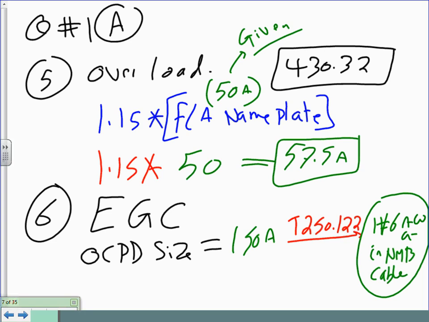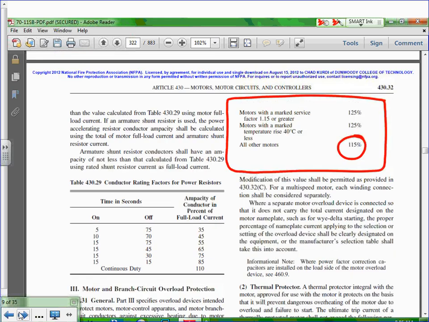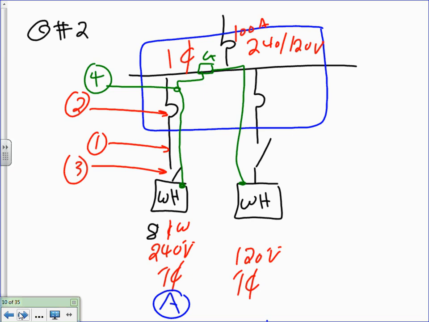Okay. Brian, my friend, let me know when we're good, thank you. Okay, example number 2, guys. This is B in your sheet. Everybody got that one? B: a feeder powers an 8 kilowatt 240 volt water heater and another 3 kilowatt 240 volt water heater. The power system is 240/120 single phase. The wiring method is NM-B. Find the following. I'm reading from that sheet.